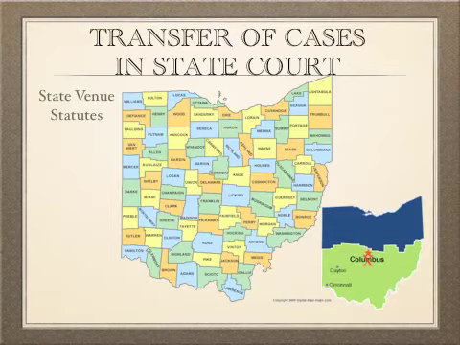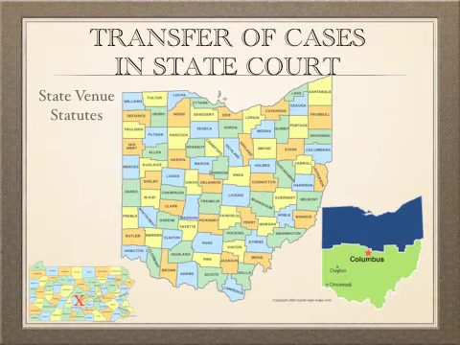Could we move from the state courts in Ohio to the state courts in Pennsylvania? The answer would be no. Again, transfer of venue occurs within the same sovereign entity, and Ohio and Pennsylvania are two separate sovereigns. We're going to learn a concept coming in the next few classes, forum non conveniens, which will permit some type of movement, but it's not transfer of venue. It's distinct from that because it requires dismissal of the action.